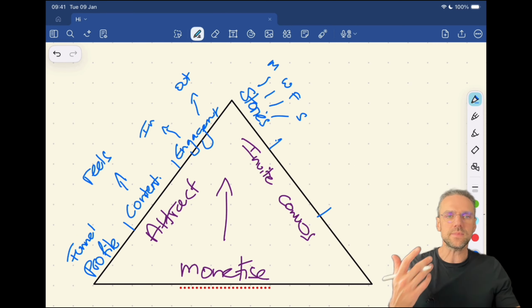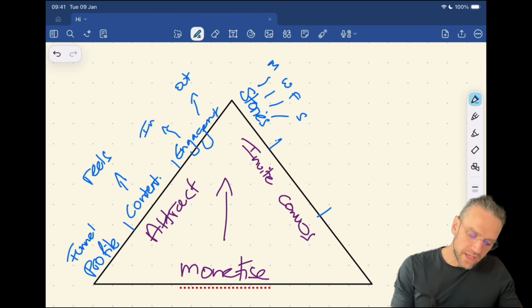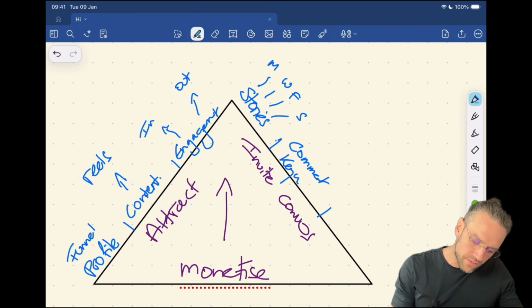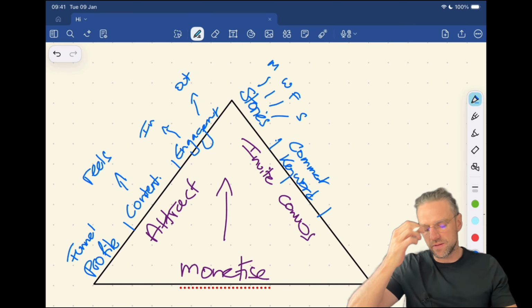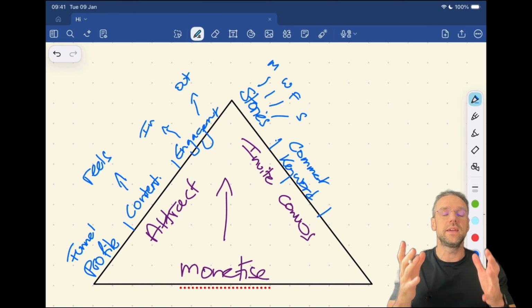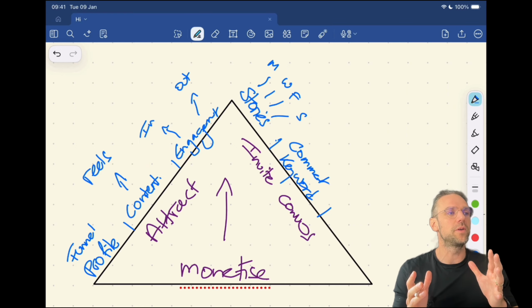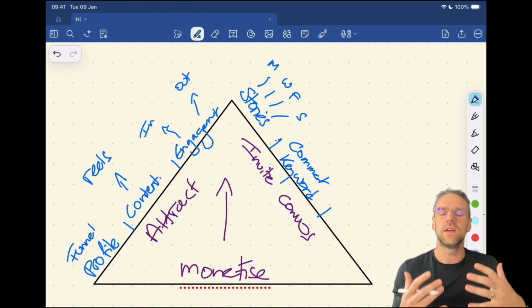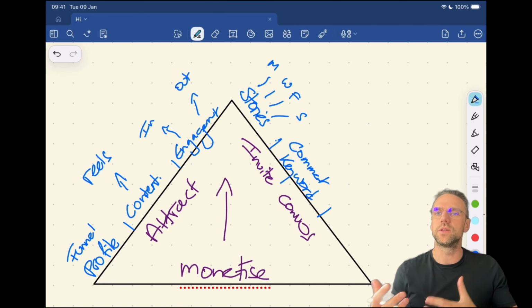step. The next part of inviting conversations on Instagram today, which has worked really, really well, is your comment keyword feature. Now, comment keyword is mainly associated with ManyChat. There are other tools that allow you to do this. The very, very simple framework for this is, how frequently are you using this comment keyword tool?